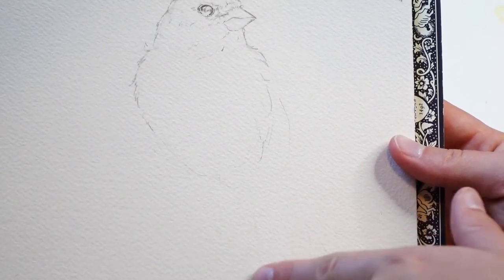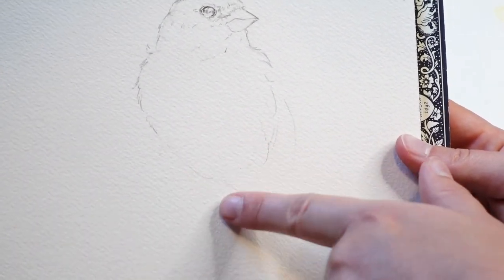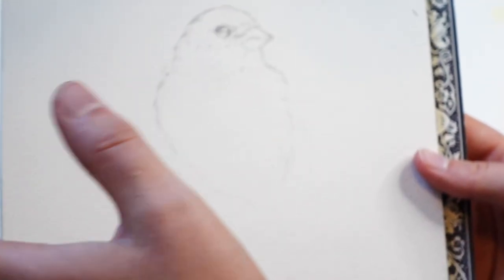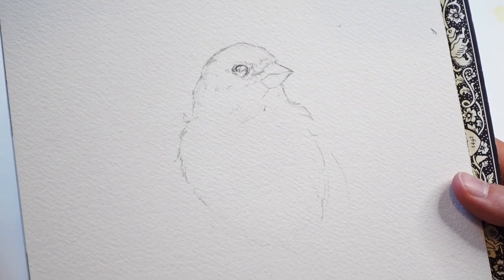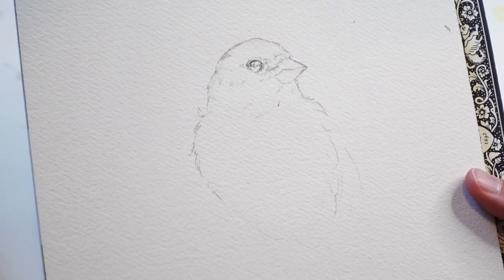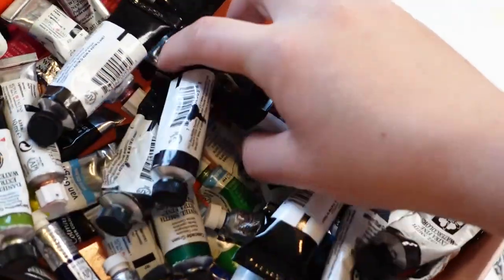While drawing, I try to replicate the way I'll be painting. So for example, in my paintings, I put a lot more detail in the heads of my subjects and I kind of loosen up in the body. So for the drawing, we're going to add a lot more detail to the head and then just do a general sketch of the body, if that makes sense. Now I'll be moving on to picking out colors for the piece.